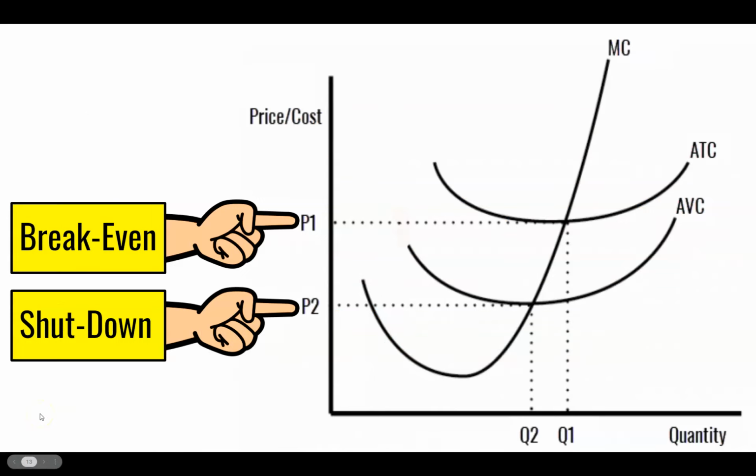But on this graph, there's two important points that you need to be able to identify for an individual firm in perfect competition. The break-even point, which is where profit is 0. That's when price equals ATC. And then our shutdown point, where price is equal to the minimum of average variable cost. So those 2 points are going to be very important because you can get questions that will ask you, should the firm operate? And as long as you're in that zone between P1 and P2, the answer in the short run is yes. We should operate even though it's at a loss, because that loss is smaller than shutting down.